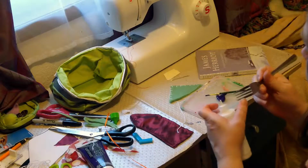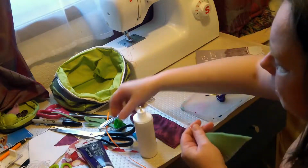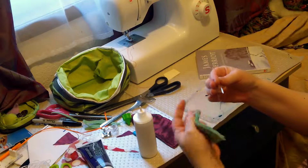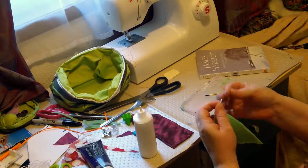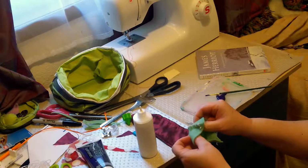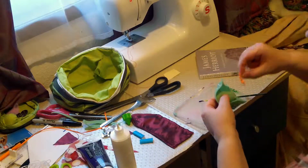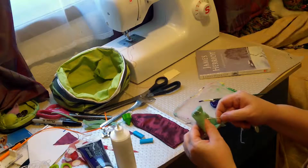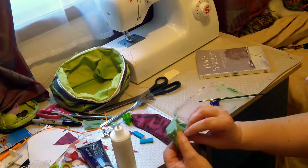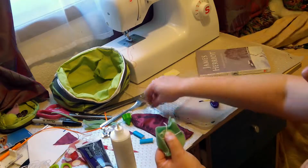Okay, so the glue's not going very well, so I think I might have to go back to the thread and just trim that off for you. And then I can just thread the needle up again. Now you can buy these huge type needles. In most sort of multi-packs there are bigger ones, aren't there? So you can hopefully find something that's the right size. So all I've done is I've looped over the little bow and I've pulled this through, and then I can do another little knot.